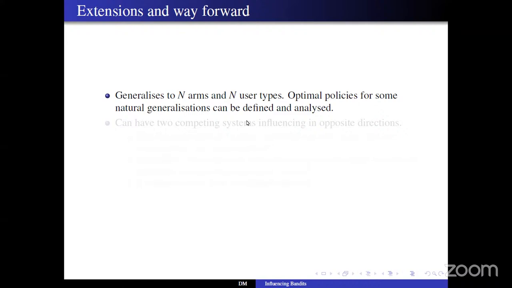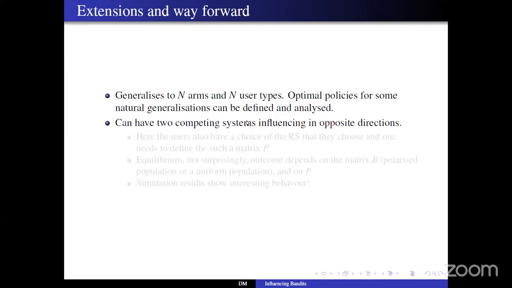What is more interesting is that you can take this system and have two competing recommendation systems. One of them wants to influence you to maximize Z1, the other wants to maximize Z2. Now what you have to describe in the system becomes more complicated: whether you want to watch movies on Netflix or Amazon, you can go to both. Different kinds of population can have different preferences for different ones. So the amount of description that you have to give to the model just keeps increasing. You can do that, and you can describe nice games out of it, and you can get some very interesting results. Again, I'm not going to go into that.